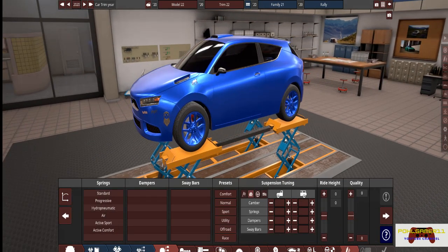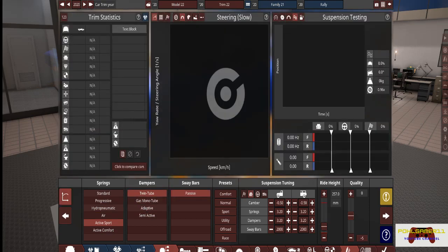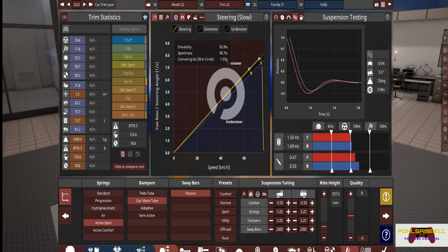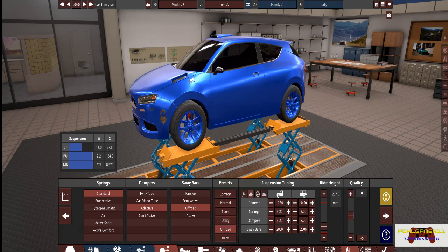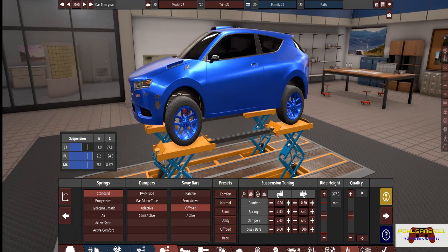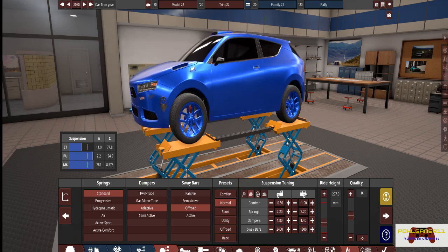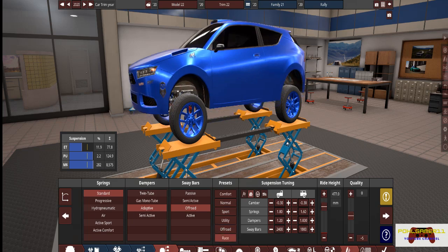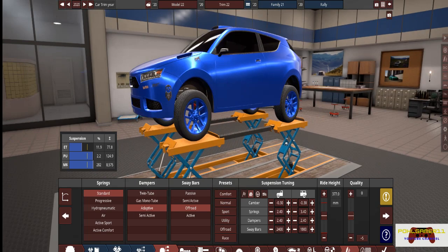So suspension, springs, I would have to say active sport, I guess. Twin tube, oh, standard, semi-active, adaptive, I guess. Off-road, I want to get rid of that. Presets, utility, off-road. And definitely utility, because it needs to be high, but not this high. So it either needs to be on comfort or utility. Definitely utility.